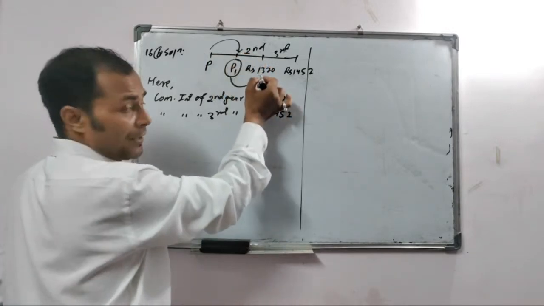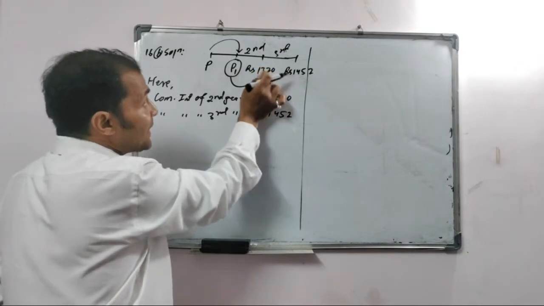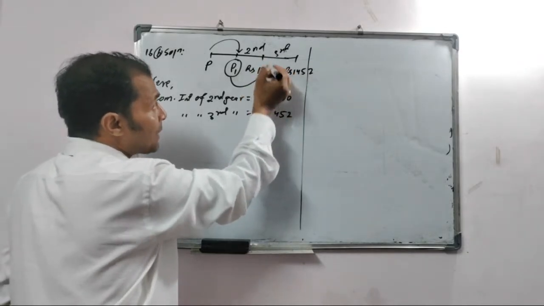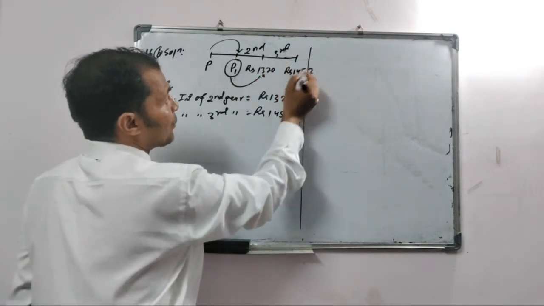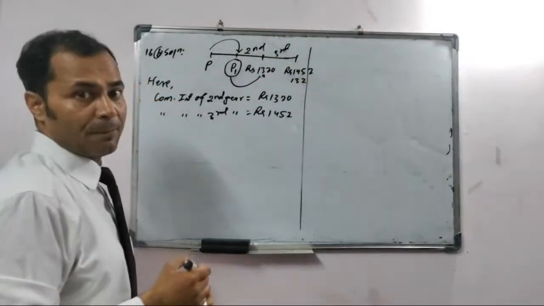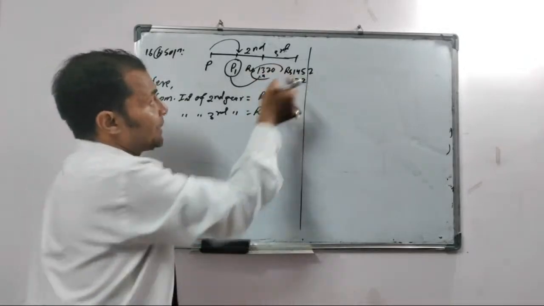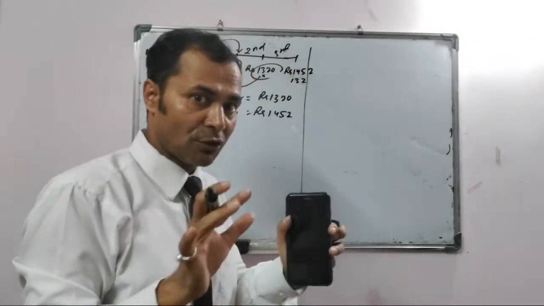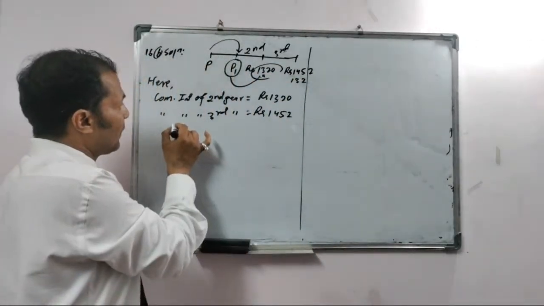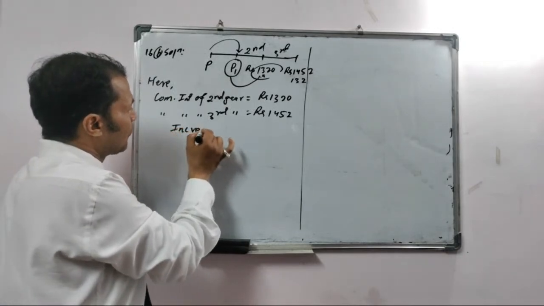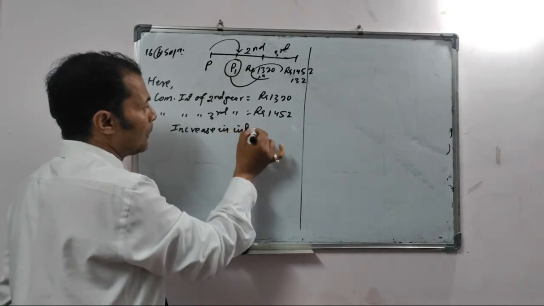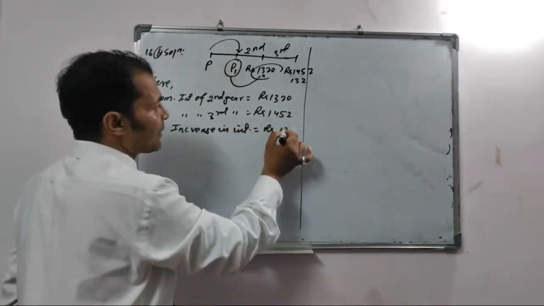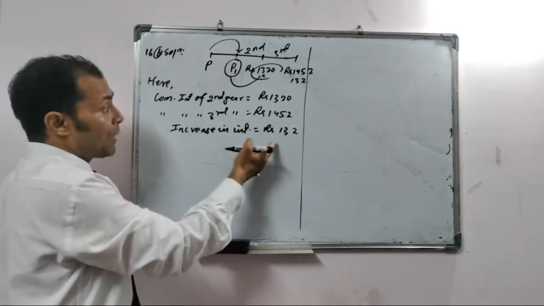Again, its interest will be here. Then its interest will be calculated. Now, whatever increase there is in your money will be calculated. So here it is 1320, and this 1320 is higher by 132, see. Right? So the 1320 has increased by 132. Yes or no? So what you have to say is, the change in increase in interest is rupees this minus this, 132. Right? And what percent is this?